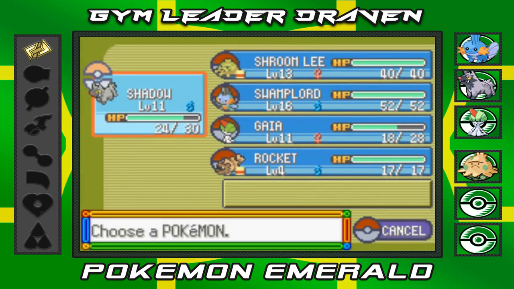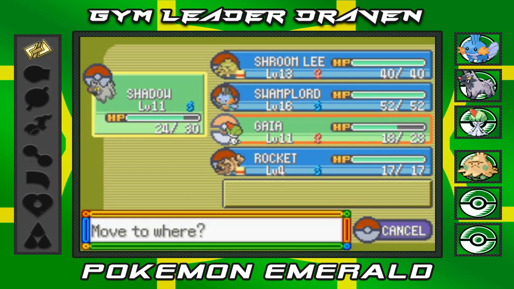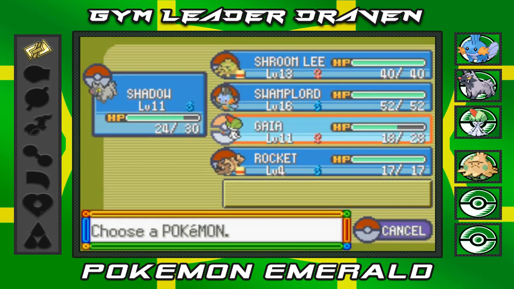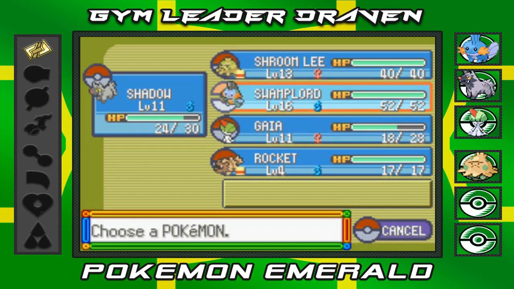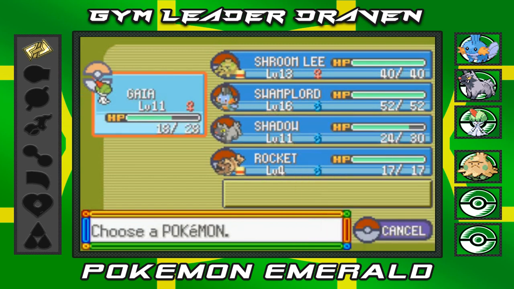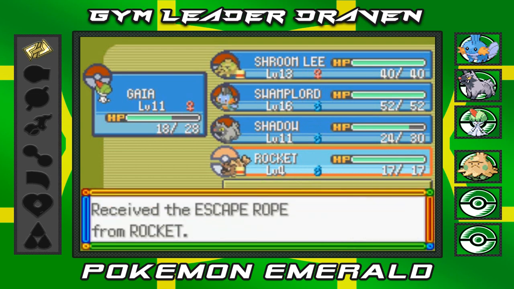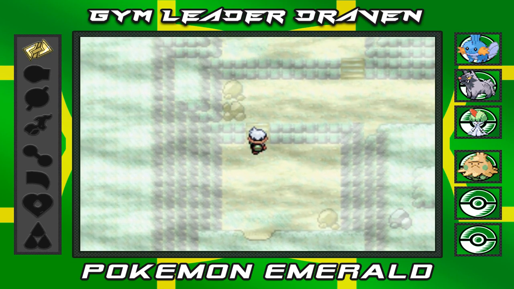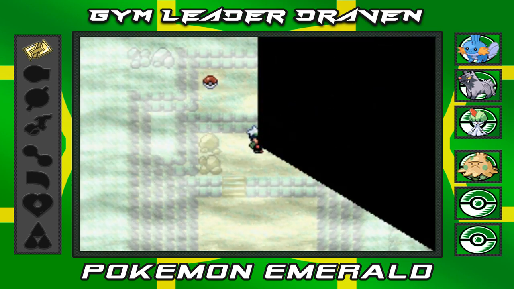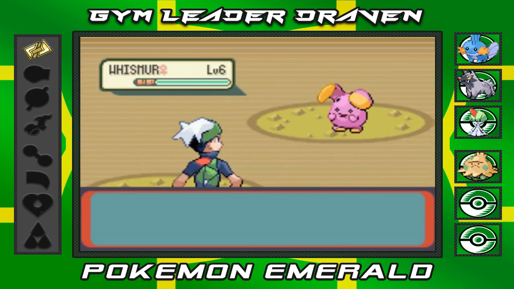Now, I think there's only one Pokemon that you can actually find in here. I could be wrong. Maybe you can find a Geodude in here. So what I'm going to do, let's see, what Pokemon did he have in... you know what, screw it, I'm just going to go with Gaia, see what happens. And of course Rocket has the Pickup ability, and he found me an Escape Rope, which is cool. Okay, that's good. Now as you can see, a little more foggy, there's an item right there, and we are being attacked by a Whismur.